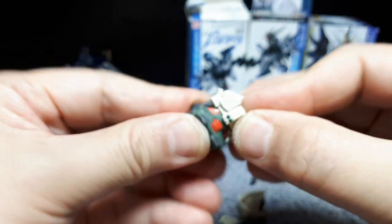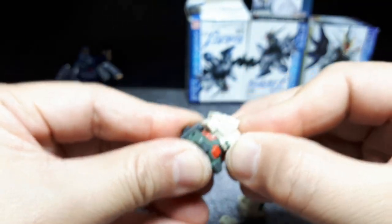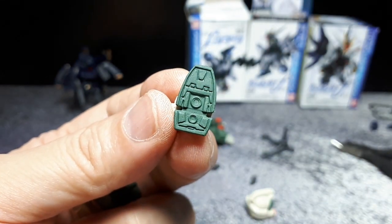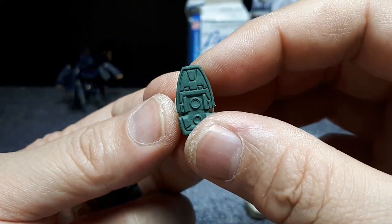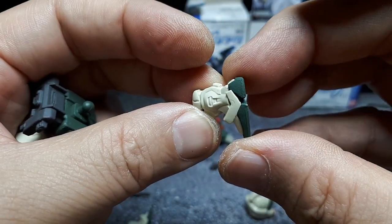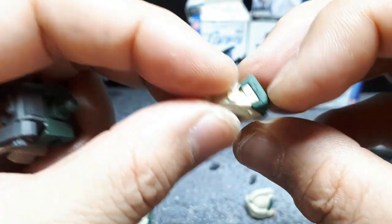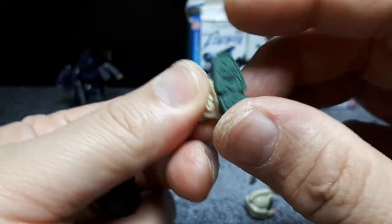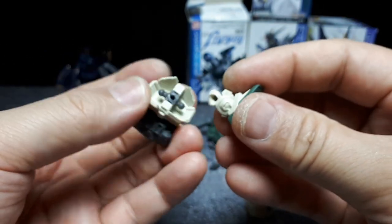Alright, so it's nice that you can get a little torso twist. So the leg, again, really nicely done. It's just on par with the Converge line as far as the molded details go, and the paint app as well. Look how clean it's done. Oh, you know what? It might just be the foot's a whole separate piece entirely, and that's how they got the color separation so good.